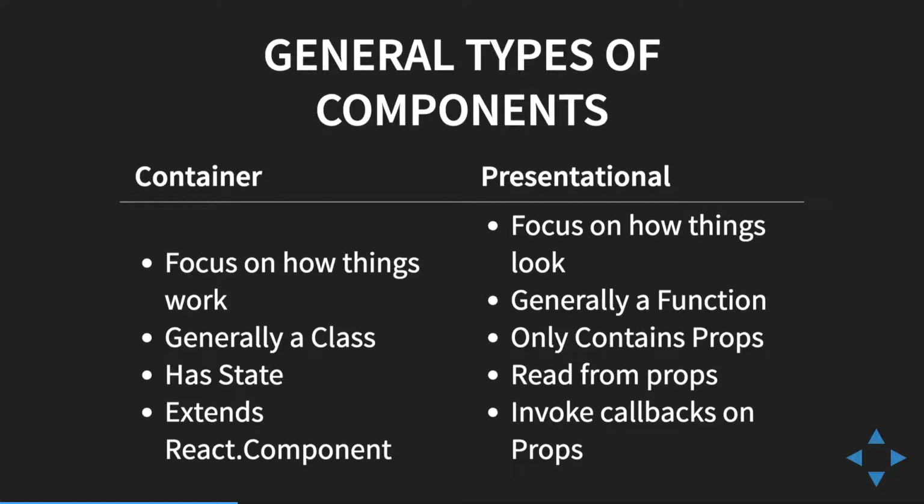they focus on how things work, and generally it's a class, a JavaScript class, not a CSS class, to be clear. They have state, and they extend the React component, so you get all the properties of a React component. While presentational components focus on how things look. They're generally just a function. They only contain props, so they cannot have state. They read from the props and they invoke callbacks on the props.